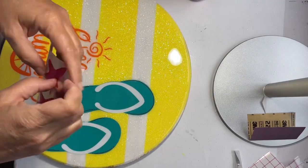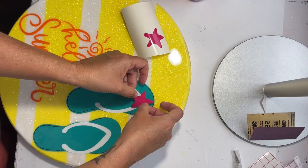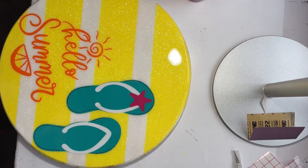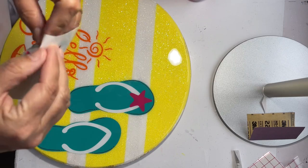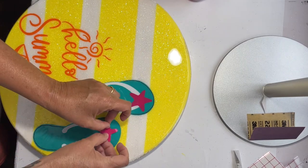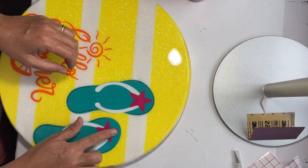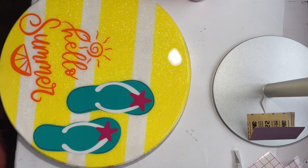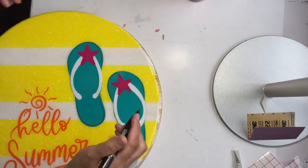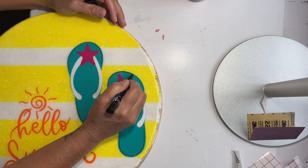And I wanted to add the starfish to the flip-flop. So in my Cricut under images, I found these little starfish and I just sized them appropriately and used a fuchsia colored permanent vinyl, applied it to the base of the tongue of the flip-flop. And then I'm going to take my Posca pen and add some circles and finish off all of the extra dimension.